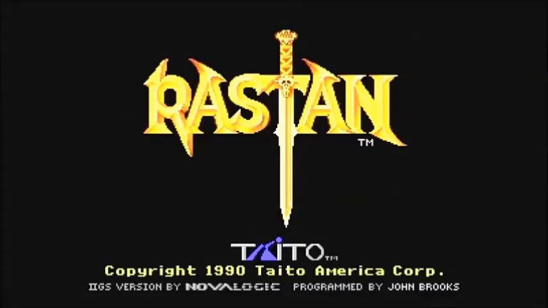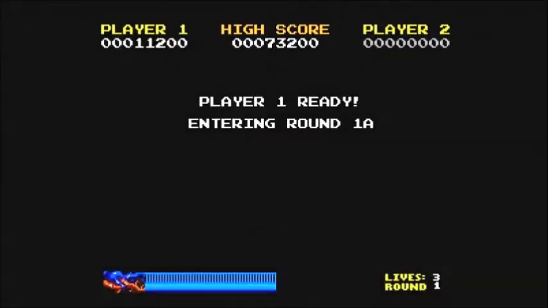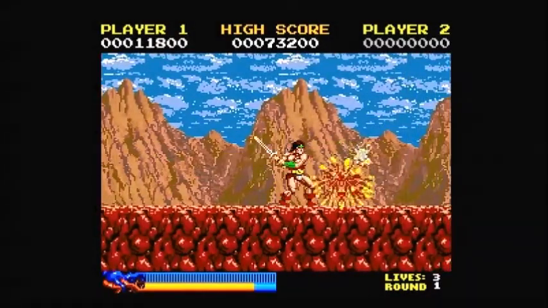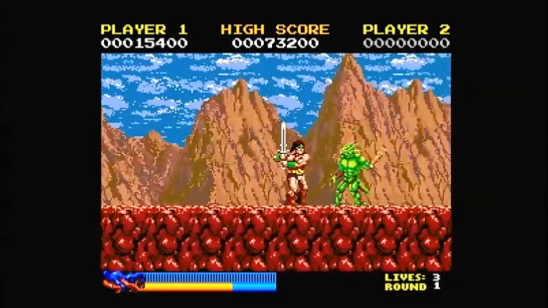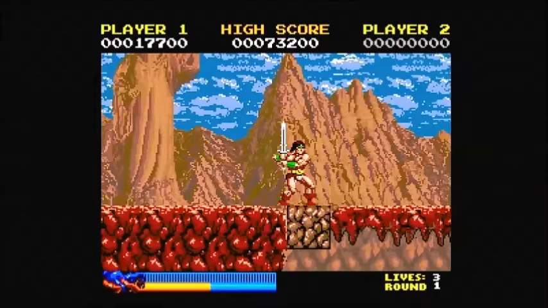Next we have Rastan. It was developed and published by Taito in 1990 for the Apple II GS, and it's a side-scrolling hack and slash game. This is probably one of my favorite hack and slash games because I remember playing it on multiple systems, including the arcade, and this is actually a really good and faithful port for the Apple II GS.